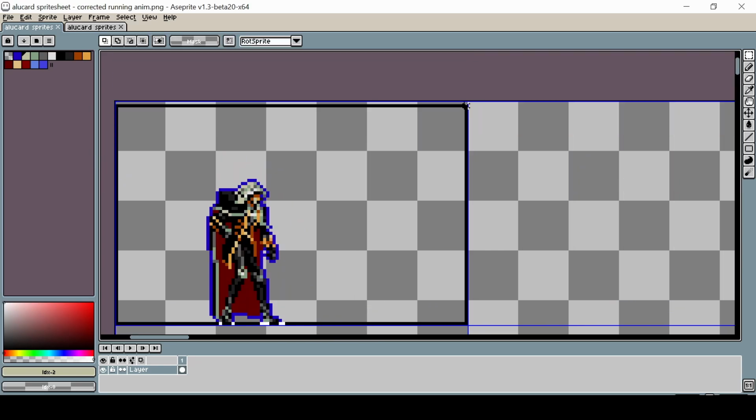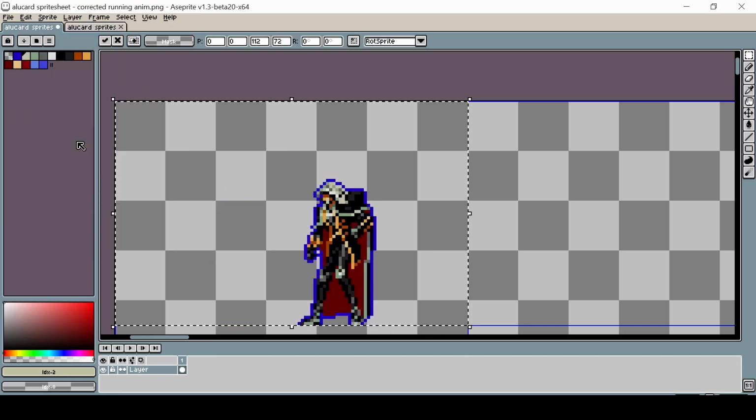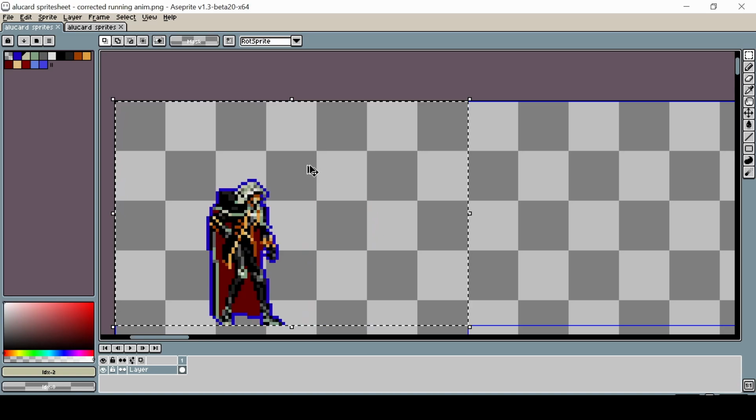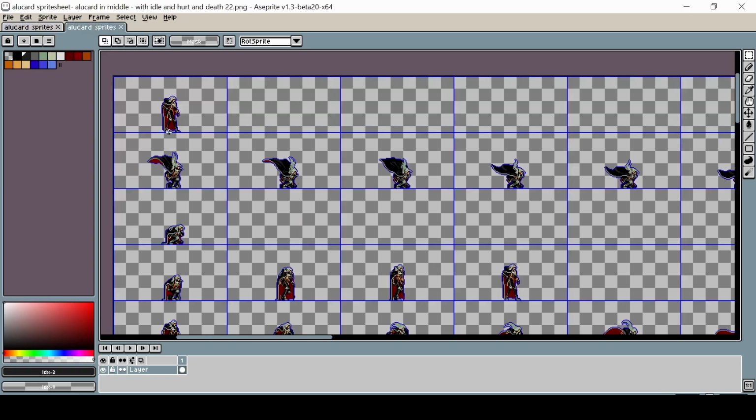However, that did make the code a bit more complicated, because obviously the sprite turns left and right. So if I do a horizontal flip here, as what happens in the code when Alucard turns left or right, his position changes because he's not in the center, he's to the left and now he's to the right. So that means that any collision code needs to change depending on whether he's facing left or whether he's facing right. So that creates a potential for bugs, as well as needing more code to be written. So I didn't really like the aspect of it, but I thought it's something that couldn't be avoided.